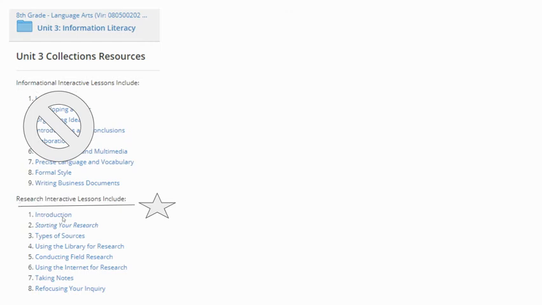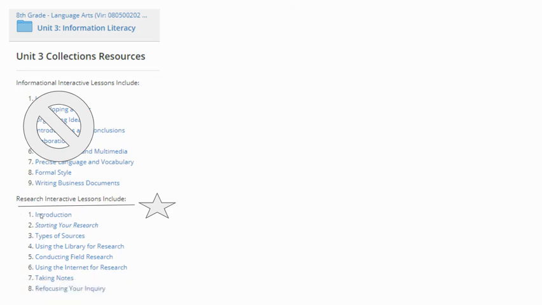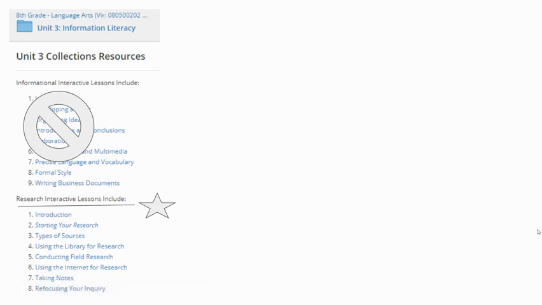You're going to have a Google Doc and you're going to give me 2 things that you learned from each of these sections. From the introduction, give me 2 things. Starting your research, give me 2 things. Types of source, 2 things. There are 8 sections, so by the time you're done, you'll have 16 things written down, and then you will turn those in to me on the Google Doc.